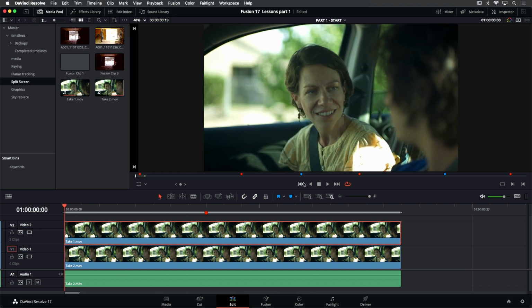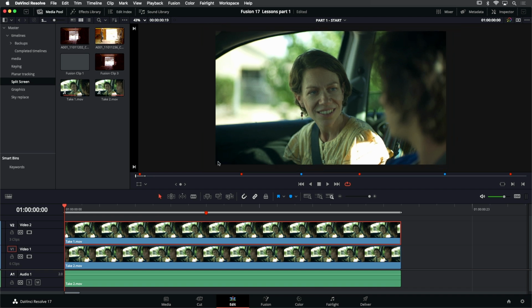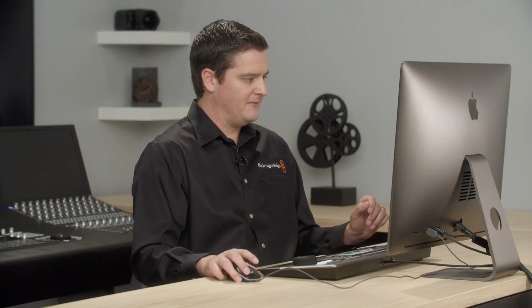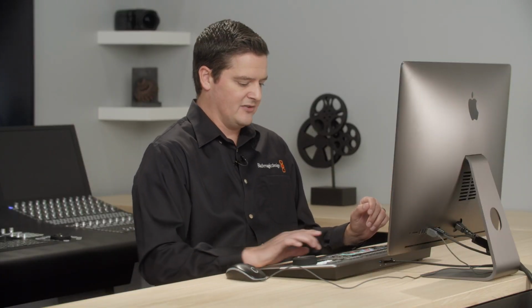In addition to that, I know I'm going to need to draw a polygon around one of our characters. If I drop into the annotation tool here on the edit page, I'll probably end up drawing my polygon somewhere around here to separate our background character in the passenger seat from the foreground character. Now that we've roughly planned this out, let's dive into Fusion and get started on the shot.